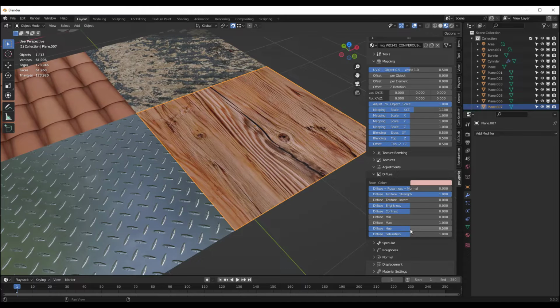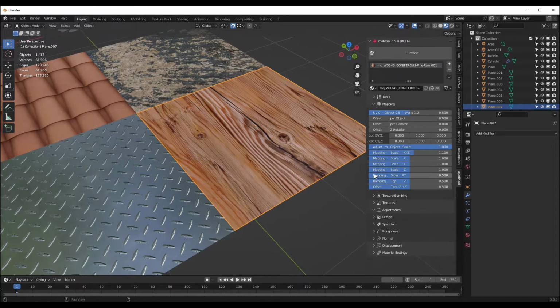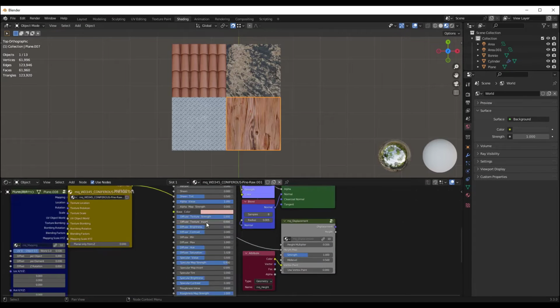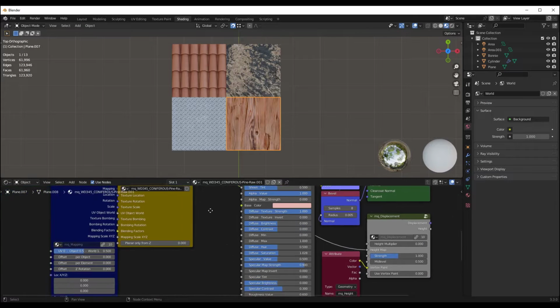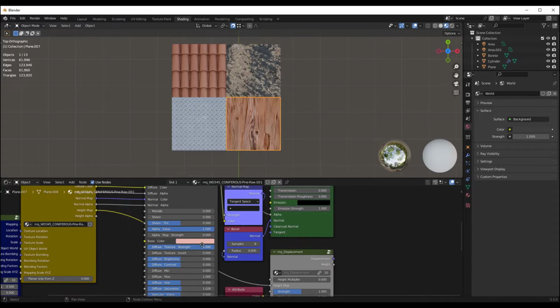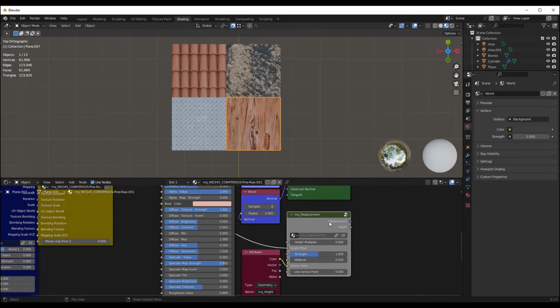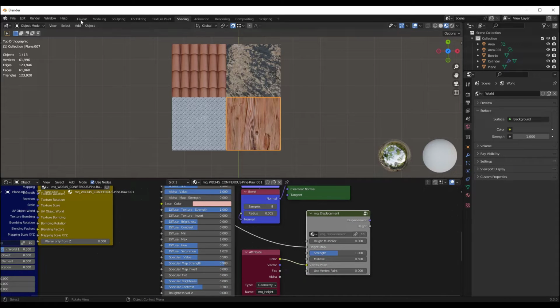So if you wanted to change your hue and saturation, for example, notice how these sliders are going to give you the ability to do all of that directly inside of your Blender layout window right here. Now you can definitely go into your shader editor and adjust all of these different things. Notice how those are all in here. So if you do want to adjust them directly inside of the shaders, that's definitely an option.